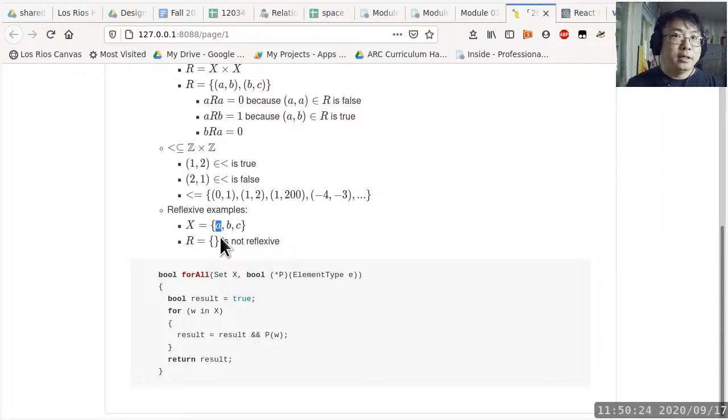so that means we have a false already just by looking at A. And as if that is not enough, because we are following this loop here, we look at B. B is not in R, so we have another false over here, and then C is also not in R, which means we have another false here. So result turns false the first time, when W equals A, but for both of the other elements, it will also return false. So does everybody understand why, if R is empty and X is non-empty, R is not reflexive?